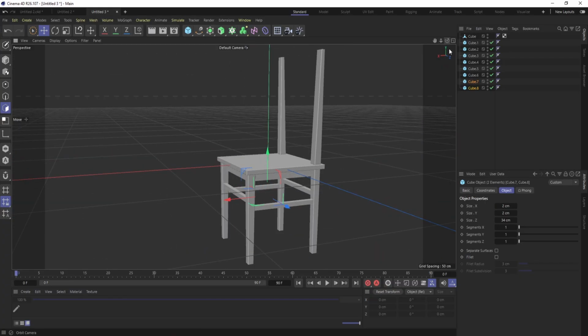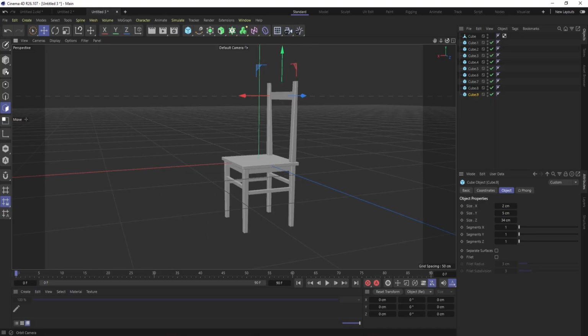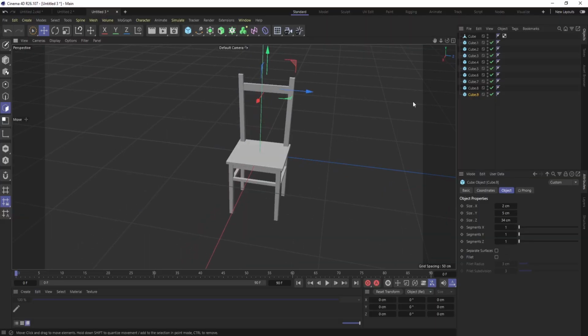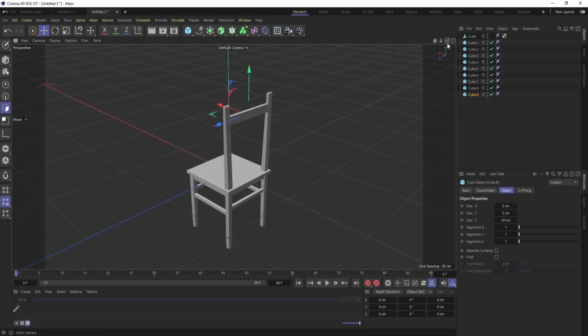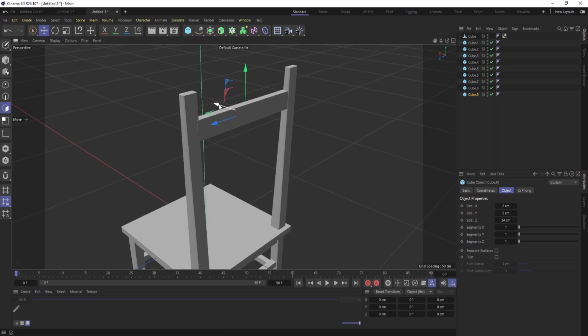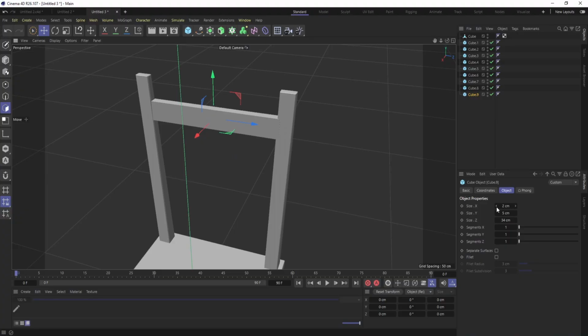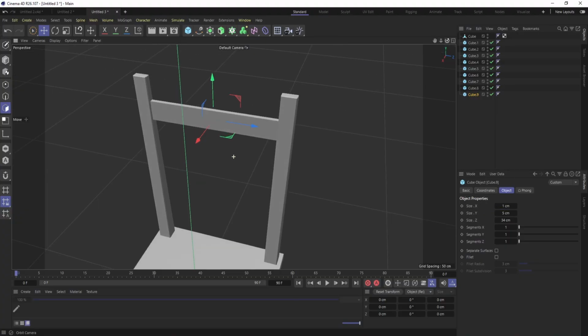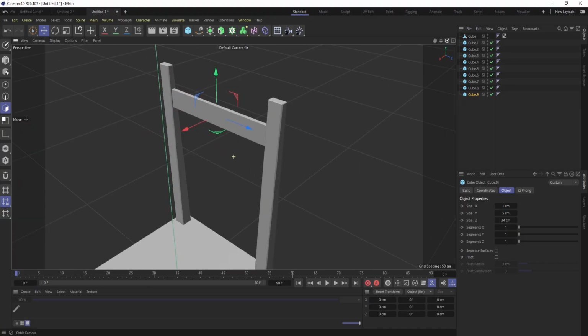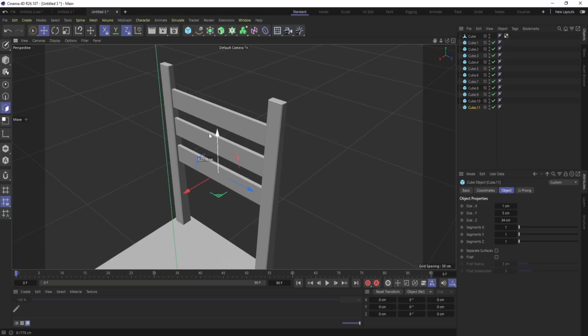Now I'll take the first one, copy, take it here and make it size Y, maybe something like that, 5. Change size X to 1. Okay, this is very good. And copy 2 times like that.